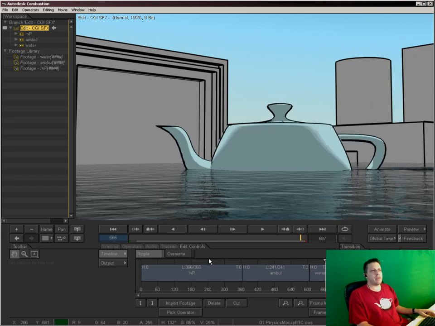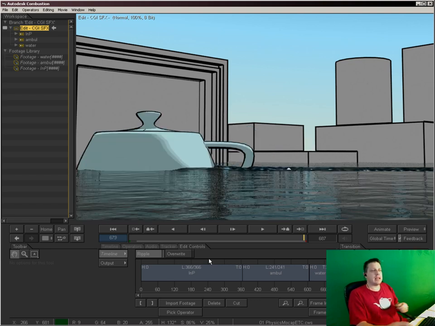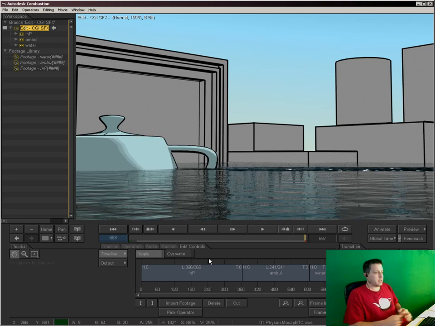So here we're getting an automated water ripple that might otherwise be very difficult and very time consuming to do in 2D by hand, but we're taking advantage of 3ds Max's whole feature set and just basically lighting and rendering it out in a non-photorealistic way.